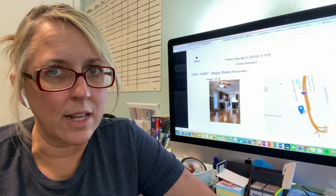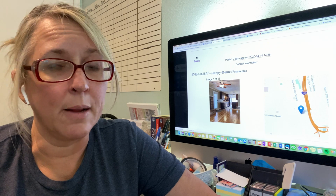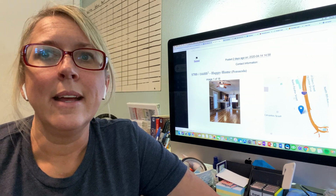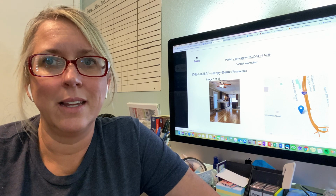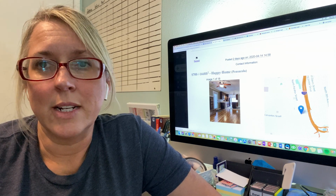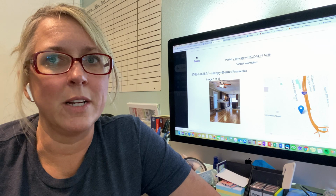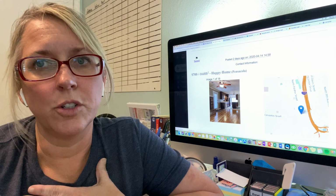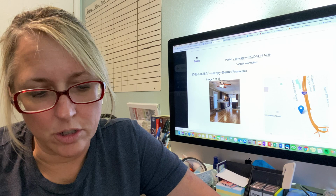Never fill out applications that are email style, where you have to answer the questions back in the email, especially if they're asking for your social security number, date of birth, mom's maiden name, last address, where you currently work, how much you make, kind of typical application questions. If it's not a legit property management site or a legit background checking site, you've just given your personal information for them to steal your identity and open up credit and who knows what else in your name. So don't give out your personal information. Safeguard that, because if it's not a legit company, you need to go right now and file a police report, because your identity will be stolen, if not now, soon. So be very careful with who you give your personal information to.